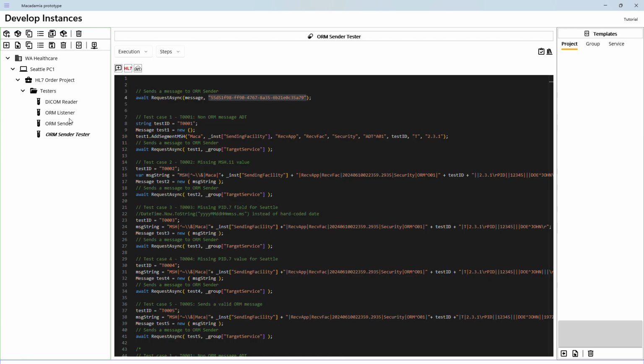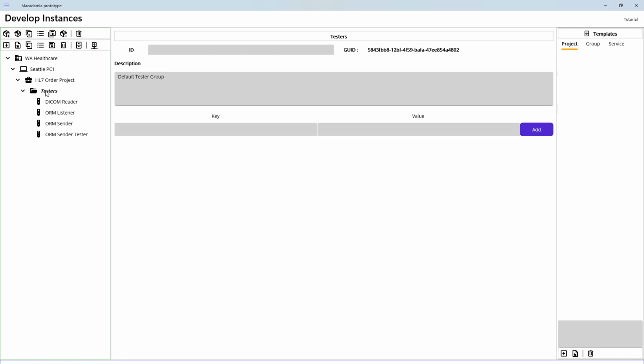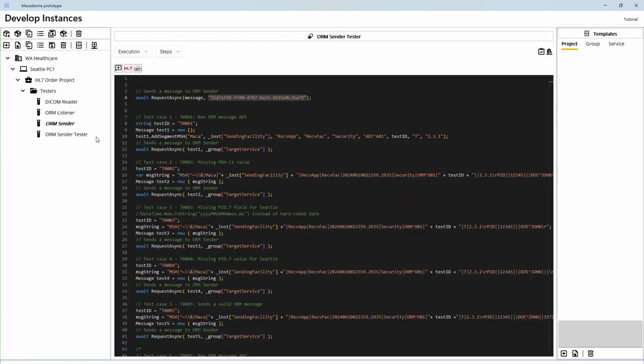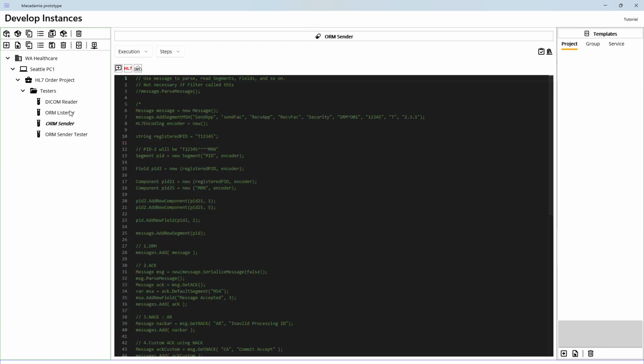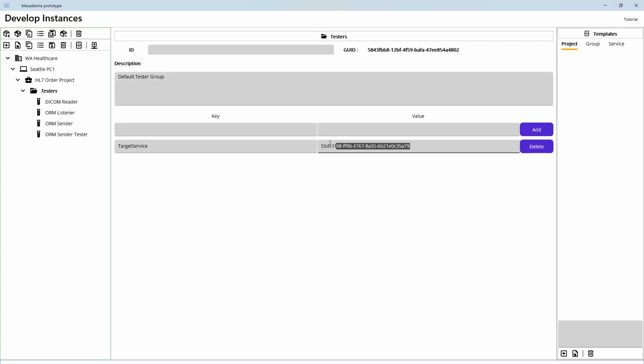It always looks at this value, so it will be easy to follow up, even if we change things. Because if I put it here, and the target service, for example ORM sender, is not this one, and the target service is a different one, we can just change this value.